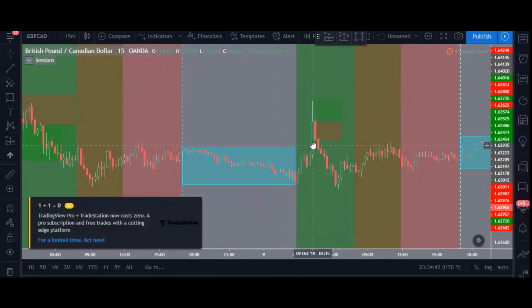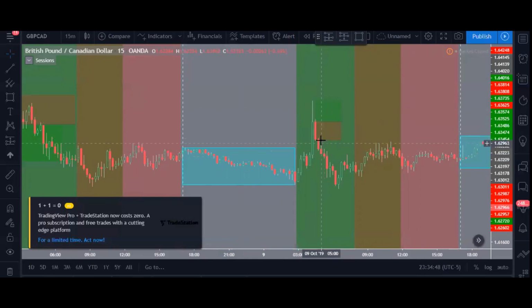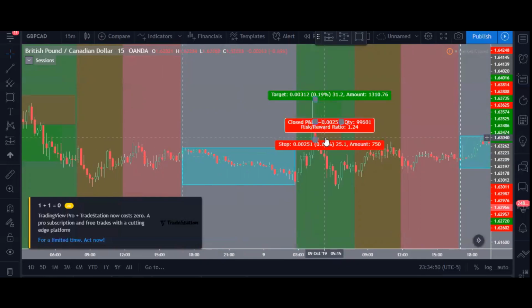You can see this one ended up pushing outside of the box nice and hard, then dropped right away back, and it would have hit my stop loss for 25 pips. So I'd have lost 50 pips on this one because I'm entering twice for my own strategy. If you enter in once, you would have only lost 25 pips. But if you entered twice, like myself, you would have lost 50 pips on both positions because both trades have the exact same stop loss.